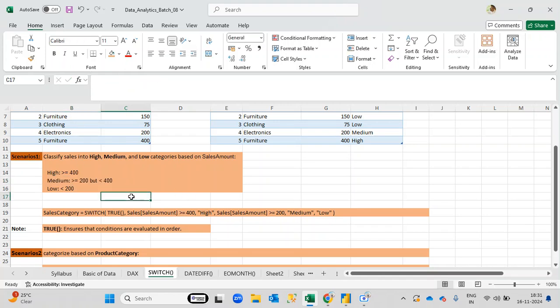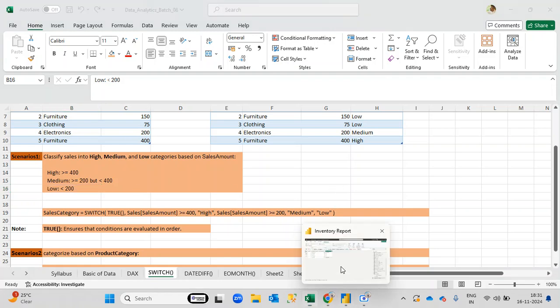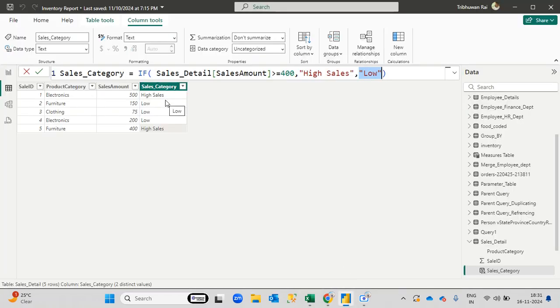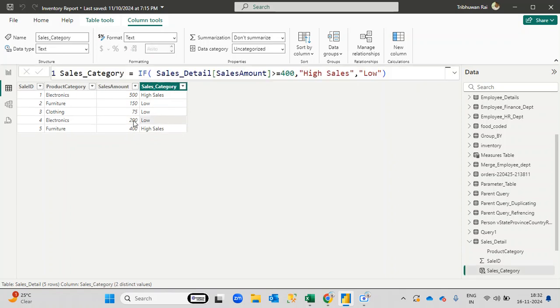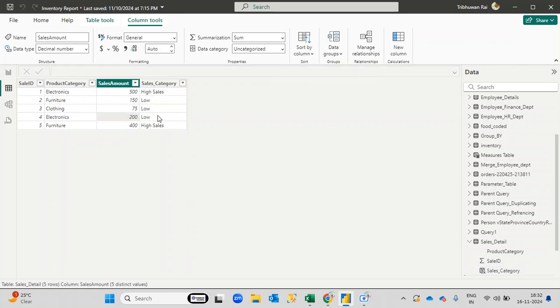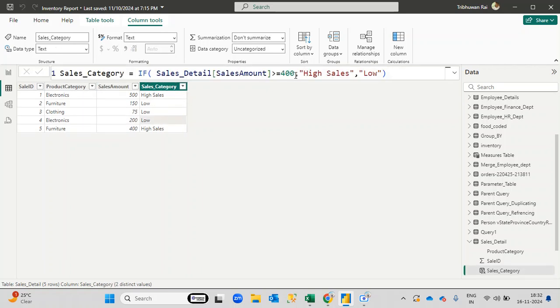And the third requirement was if the value is less than 200, then only give me low sales. But if you come here and see your data, this value is 200, since it is equal to 200, ideally here the sales should come as medium. But as of now it is coming low because our logic for the medium we have not written.